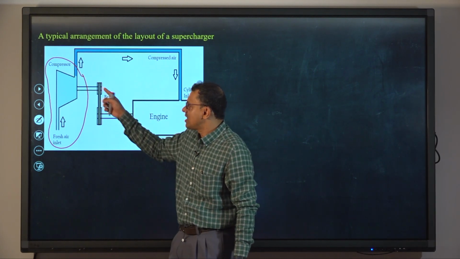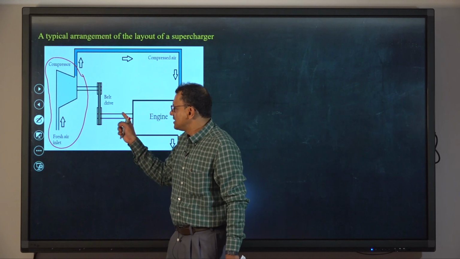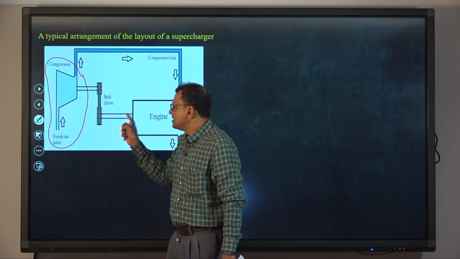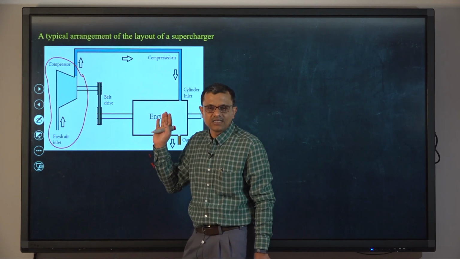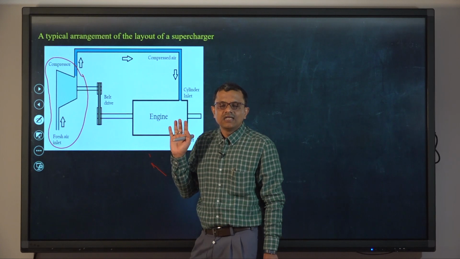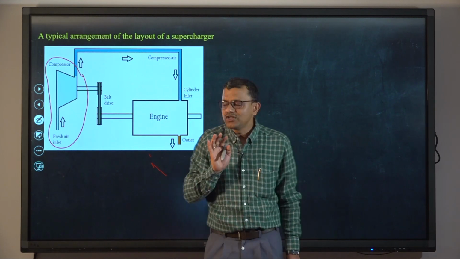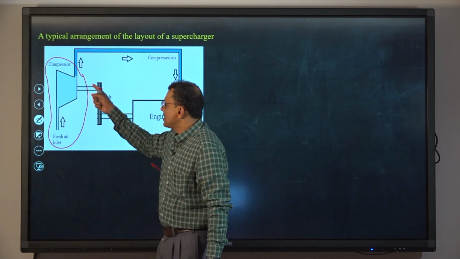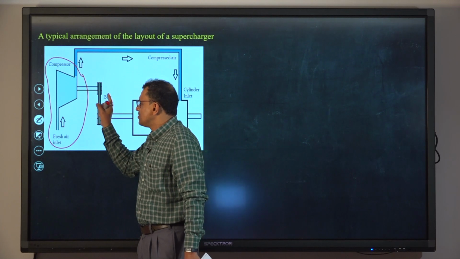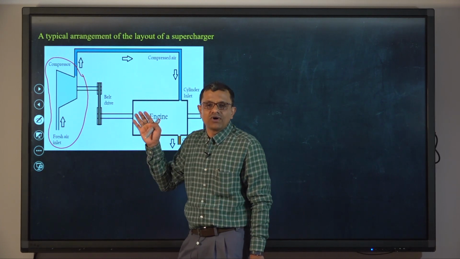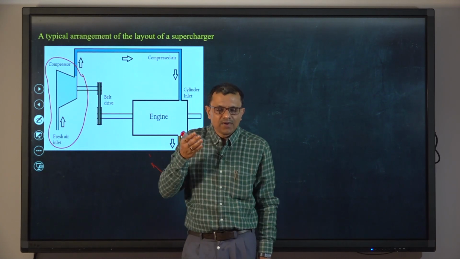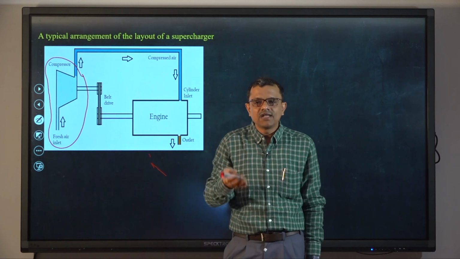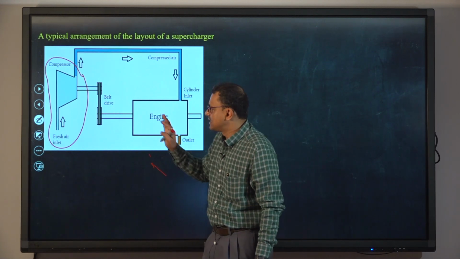So, that means to run this compressor, engines need to supply a certain amount of power, and that is what I was talking about. Designers should be careful so that the power consumed to run the compressor is not equal to the additional power being developed because of this. So, this is what it is.